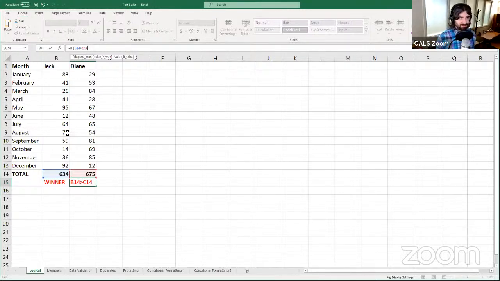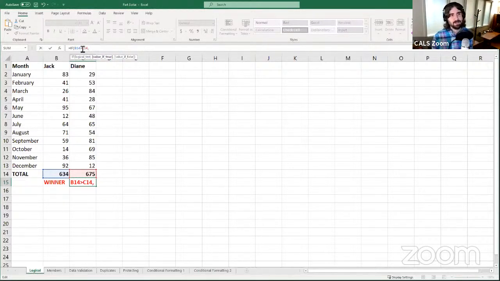I'm going to put a comma after that because that's the first argument inside my parentheses here. And now we have this value if true in square brackets. The square brackets mean it's optional, but we're going to do all three arguments here.